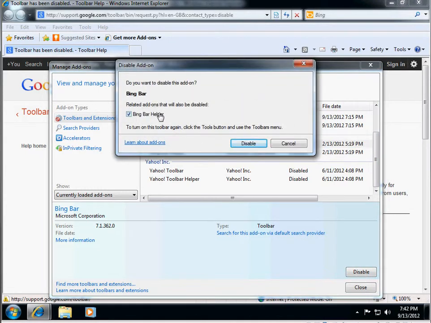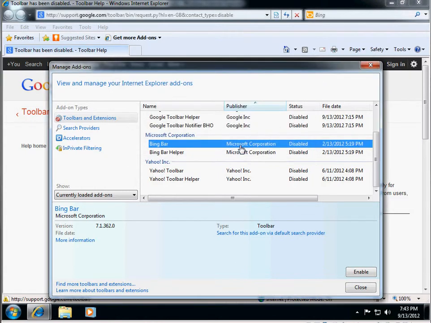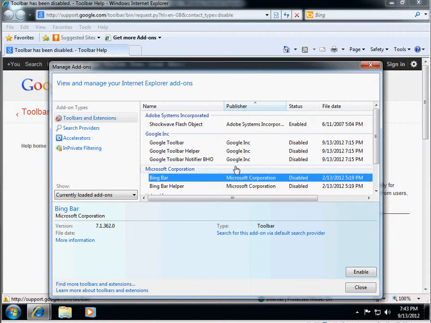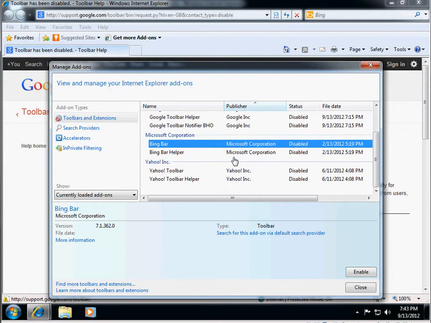It'll ask you, just similar to what we've seen before, would you like to disable? Click on the disable and that'll stop it from running in the background. Some people will have thousands of things in this list and you don't need them, so disable the ones that are not required. Don't disable Flash, try not to disable JavaScript and ones that you know that you use. If you've seen the name before, then don't disable it.